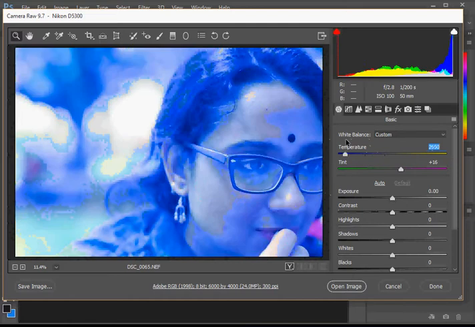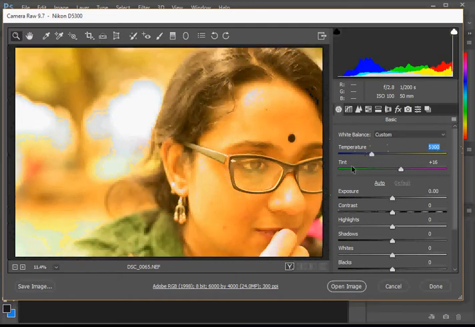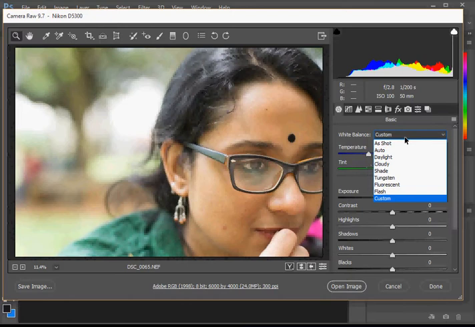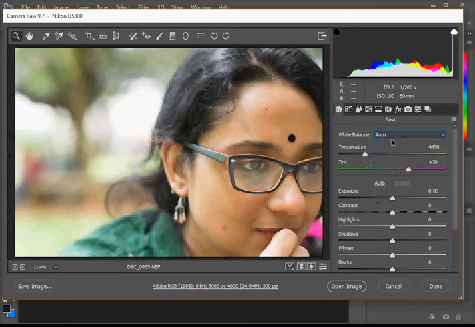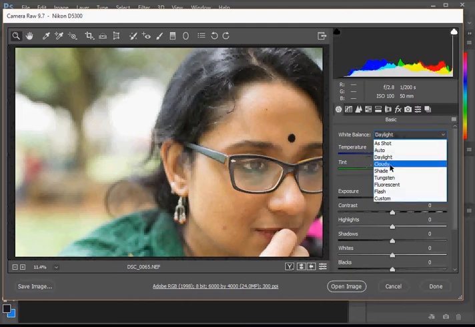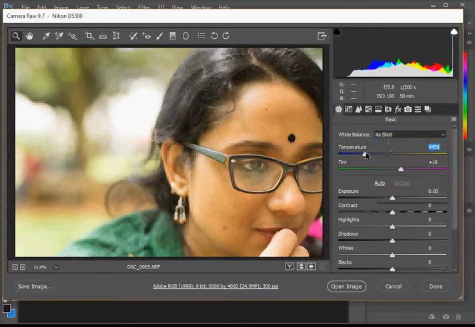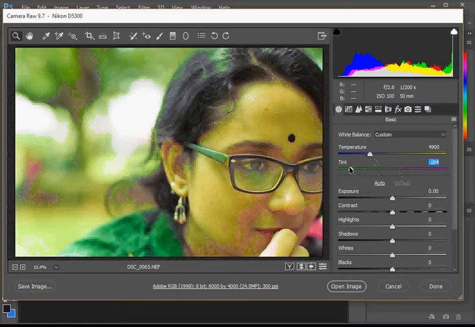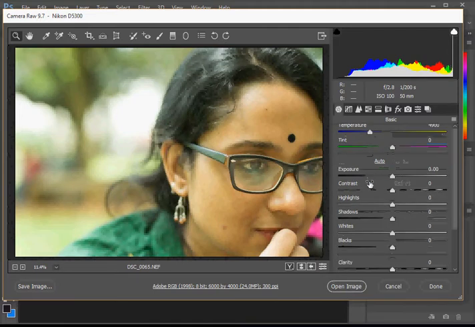Here is the temperature. You can go for cool or for hot, so you can adjust the temperature as you want. You also have preset ones like auto, daylight, cloudy. Different types of options. These options are in the camera as well, and in phones also. It's called white balance. So you can adjust it in Photoshop the way you want without spoiling the clarity of the picture. You can make it greener or redder. It's up to you. It's basically the tint. Whichever is nice, you can just go for it.